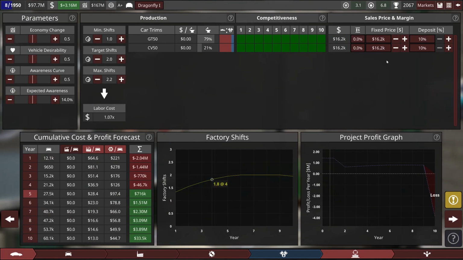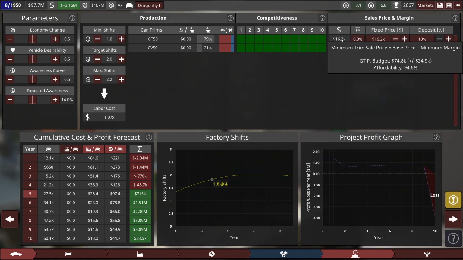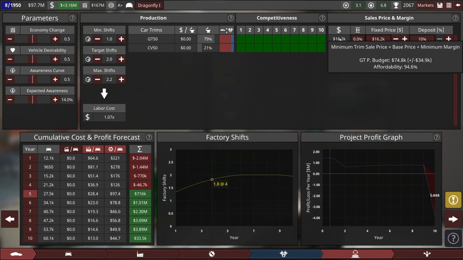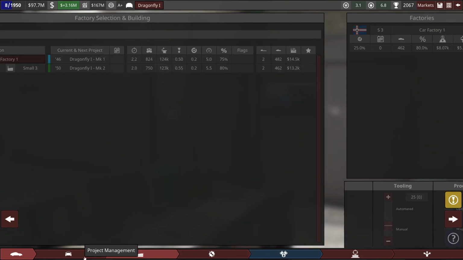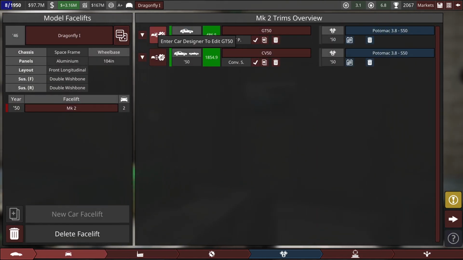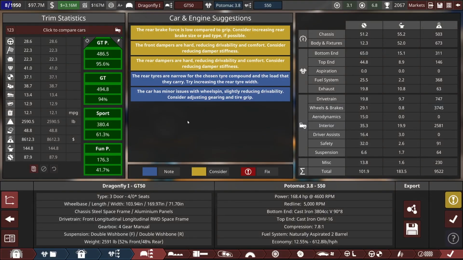Looking good. Now let's look at pricing. All right. Costs us about $16,000 to make. Oh, why is this one... I've got to change the market demographic here. This one was targeted to GT Premium. I want just regular GT. Hold on a second. There we go.